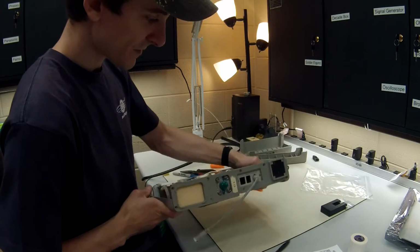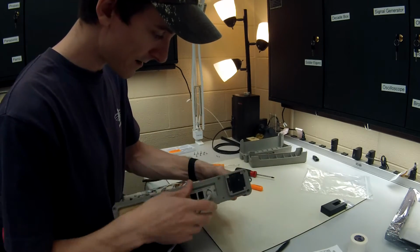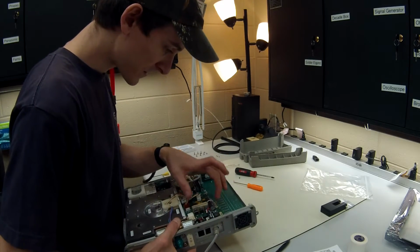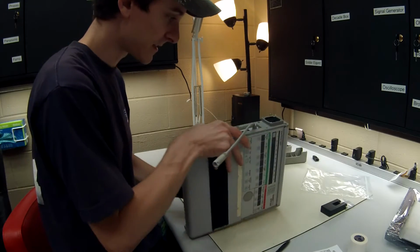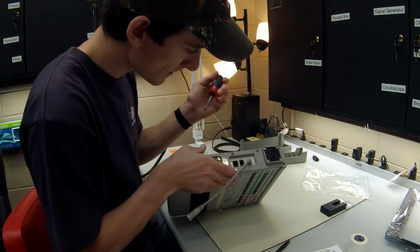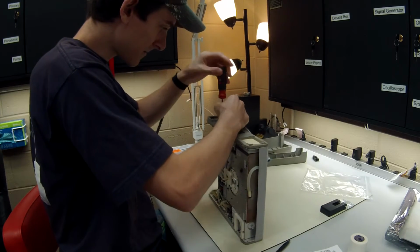Okay, the first thing we want to do is remove this pigtail right here. In order to do that, we actually have to move a couple brackets. We're going to remove quite a bit of the guts out of this thing. First off, we're going to remove these two screws right here and right there. So pull those out.